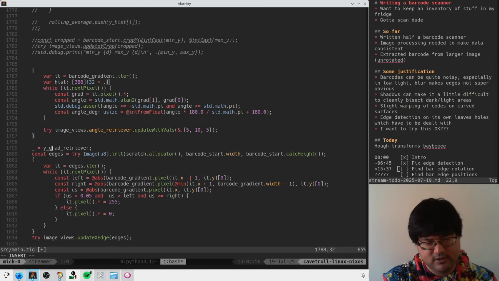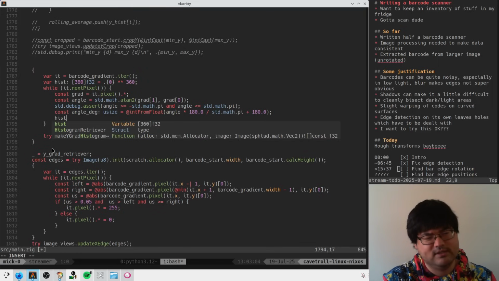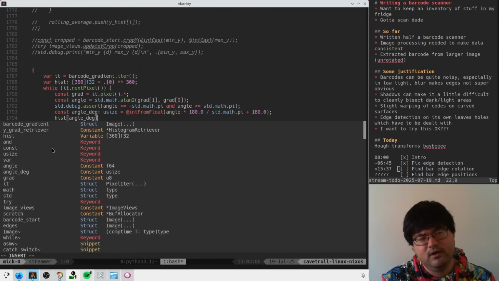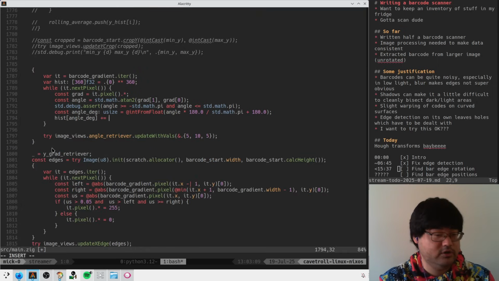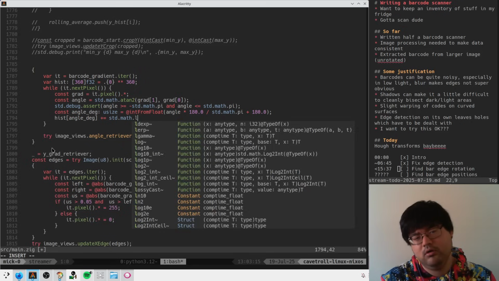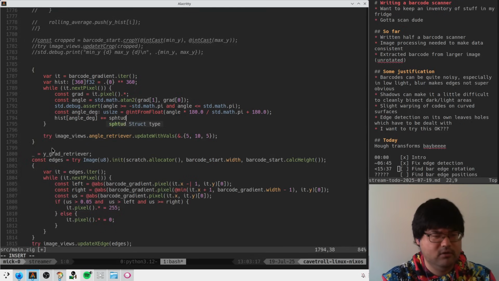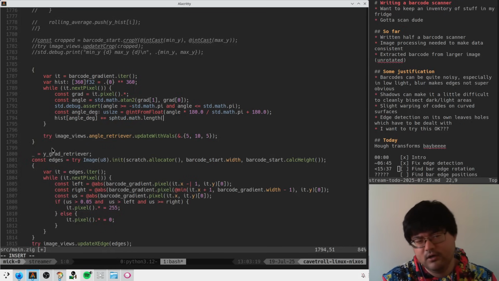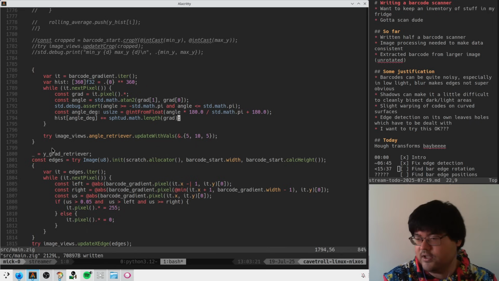Can we say 0 times 360? Is that how this works? Does that compile? And then we can just say hist at angle deg plus equals the magnitude. Yeah, so we take the length of this vector. That seems right.